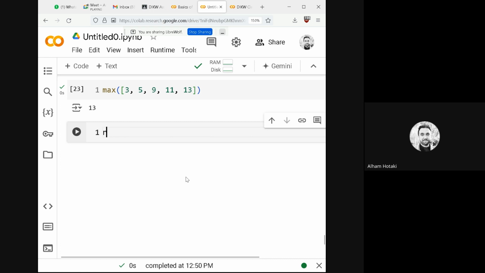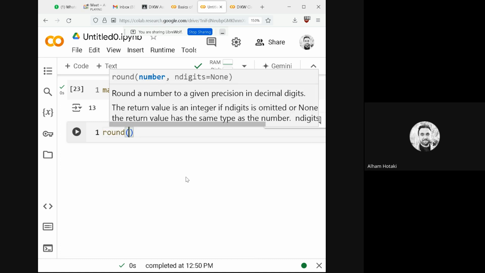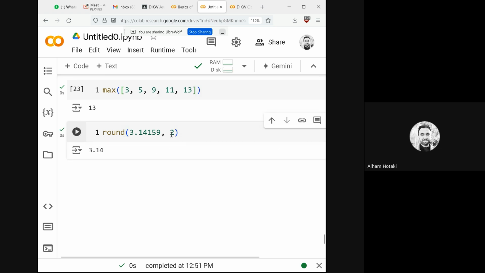We have another function, for example, round. Yeah, yesterday we used that. Just assume you have a pi number, 3.14, and I think it's 15.9, and you want to round it to 2 decimal points. After this, just enter 2 decimal points, it will be 3.14. 3 decimal points, it will give you 3.142, yeah? So this is the rounded. 1 decimal point, 3.1. So this is how you can make round.